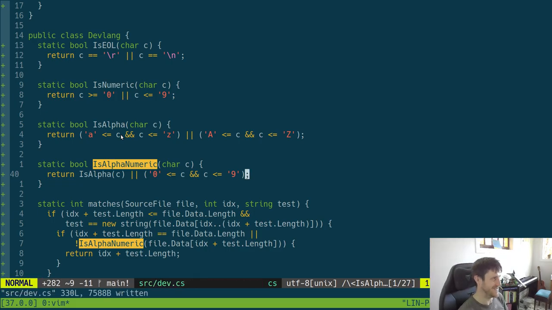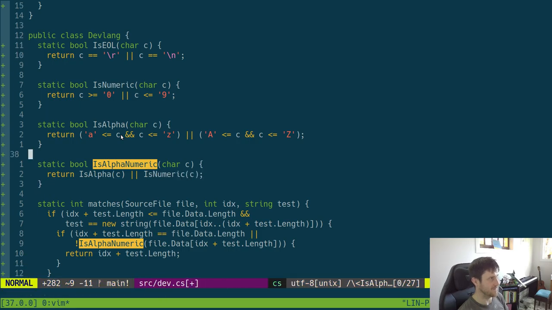So yeah, we can do is alpha. Well, in fact, we can just do is alpha and or is numeric because we already have that numeric here, which I feel does the right thing. It does not.